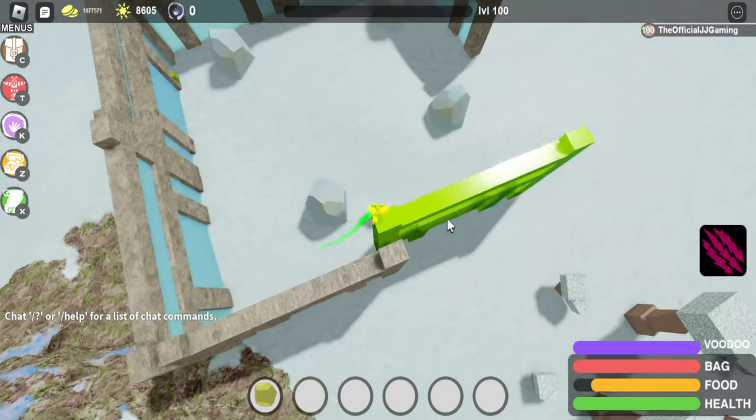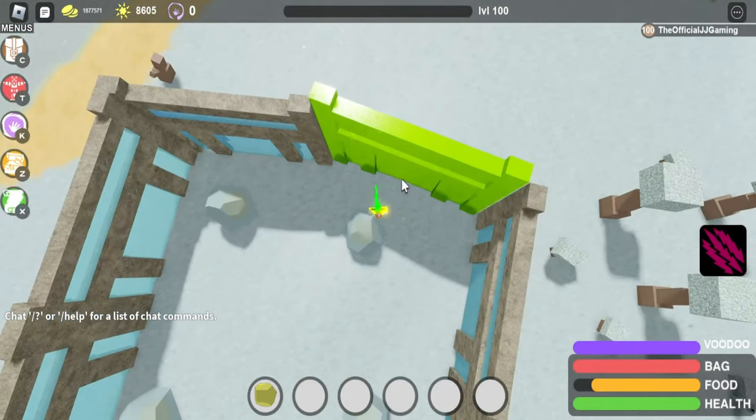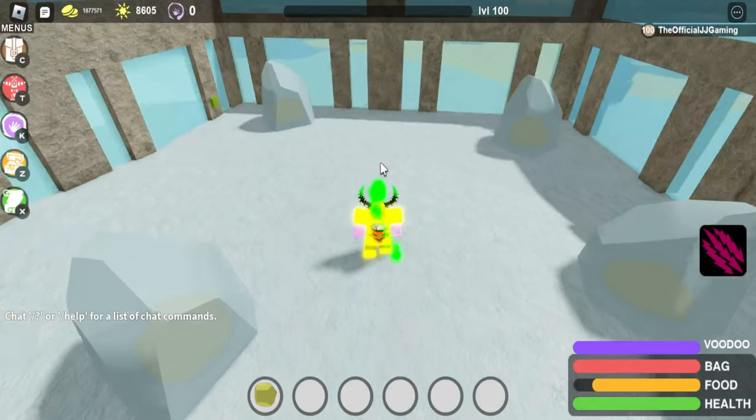So we're going to build the walls just like this. Let me build this side as well. Alrighty, there we go. We have all the walls enclosed with the gold nodes. So we have four right here.